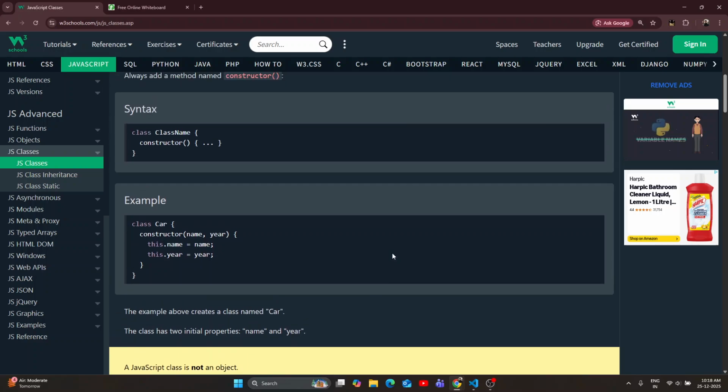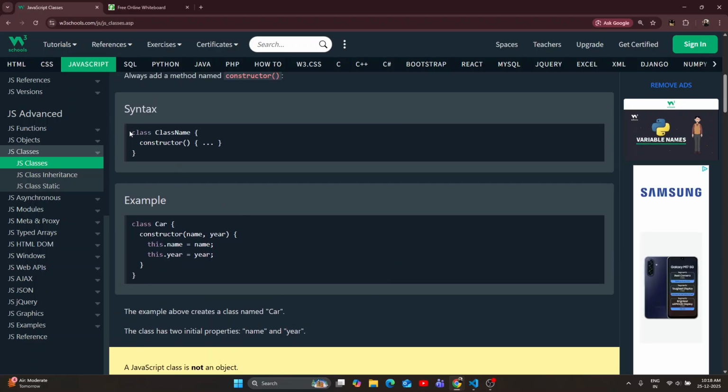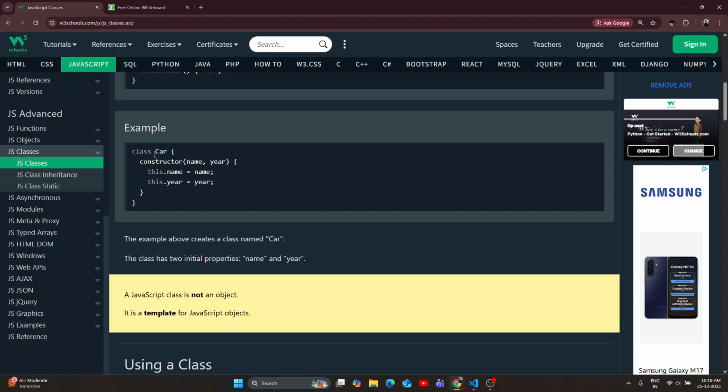See, first of all, this is how you make a class: class, your class name, and a constructor. Suppose you make a class Car, and there is a constructor which will take name and year.